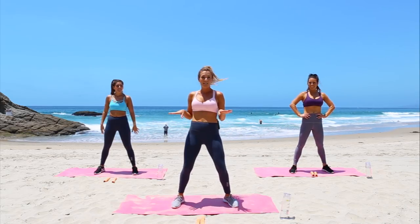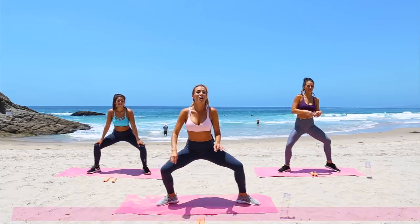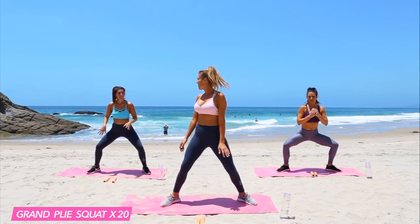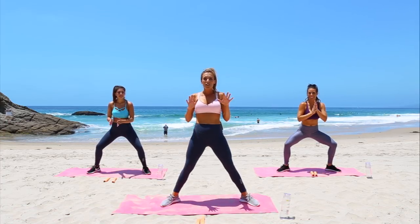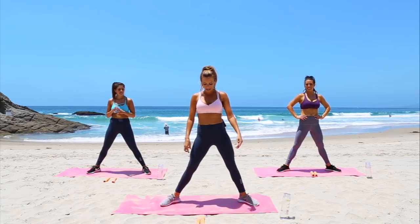Last move, burning out that butt. Heels in, toes out, get low. Grand plie, we're gonna do a double squat with a jump. Good? All right, if the jump is too much, follow Emily and just keep that nice wide squat.